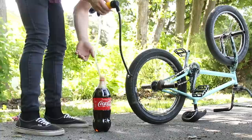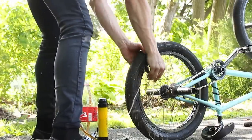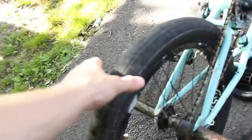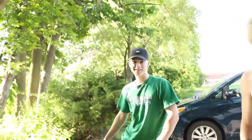Not really getting the results I want, so I'm going to add another two liters of Coke to try to explode this thing once and for all. We're going to explode this tube. After adding more, we've almost packed four liters of Coke into this tube right now — it's going to explode.